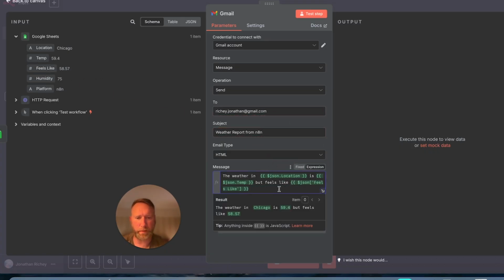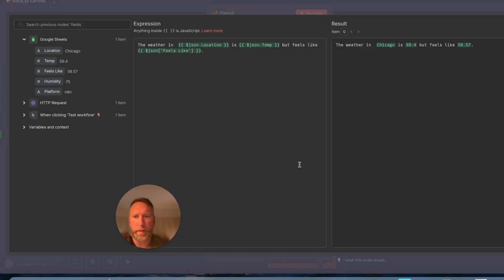And if this looks kind of small and hard to see, you can always click this little arrow right here, and this will open up to a bigger full screen. And this is another thing I really like about n8n is, look, it already gave me a preview here on the right hand side of what this is going to look like. Like I don't actually have to run this to see what the result is. So the weather in JSON.location is JSON.temp, but feels like JSON feels like.